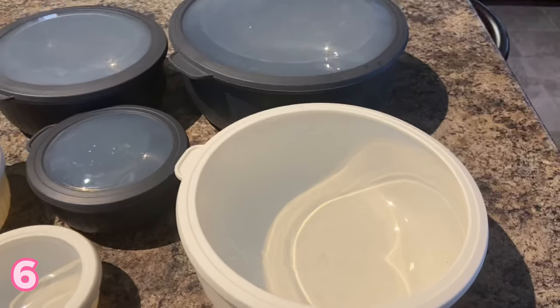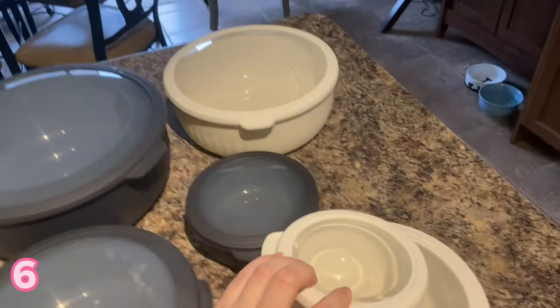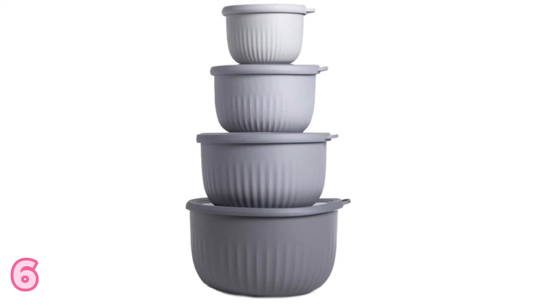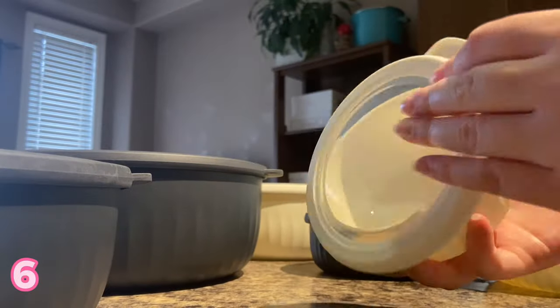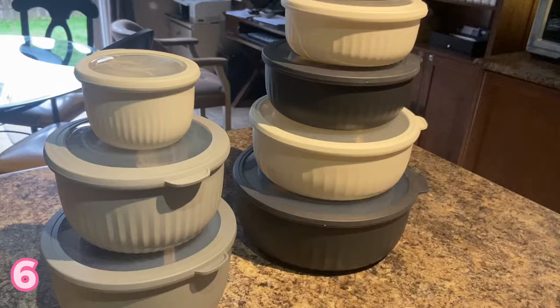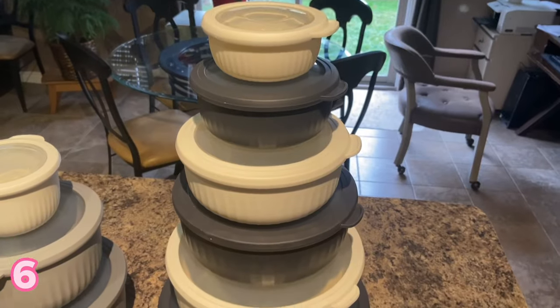These bowls are at an affordable price for the quality. They are really sturdy, they don't scratch easily, and even if they do, the wear and tear doesn't show, which I love. There's an amazing variety in styles, colors, and sizes. You can choose from either the mixing bowl style, which is more of a tall style, or the prep bowl, which is more of a long and short style, with many color combinations. The lids are easy to remove and they stay on — you don't need to worry about them leaking. Part of the lid is see-through so you can see what's inside the container. They'd be good for any woman in your life that likes to cook or just needs new containers.